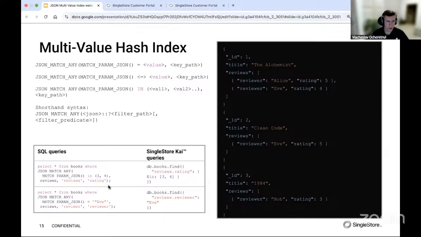And for the expression we have the placeholder called MATCH_PARAM_JSON. Basically, it dynamically replaces with the JSON that we are currently traversing. So in case of reviews and rating, it will be just the integer 3, 4, 5 in this example. We are evaluating this placeholder value over our target, so in this case it's 3 or 4. Depending on the input, we may return or not the exact values.